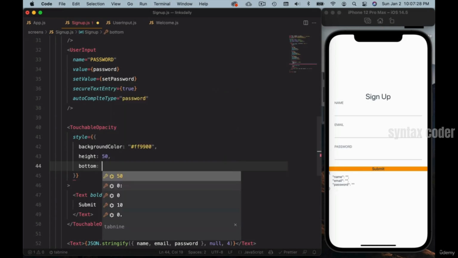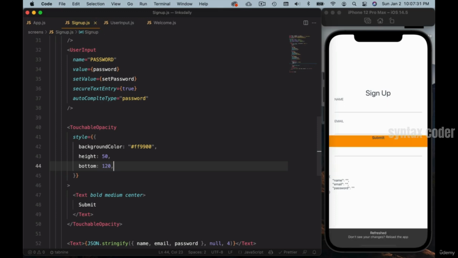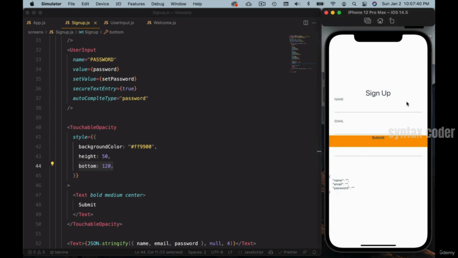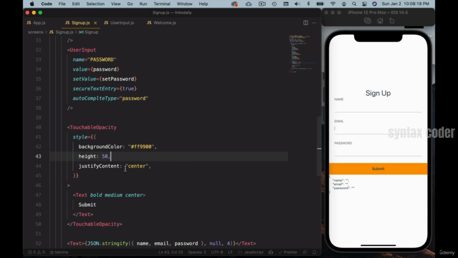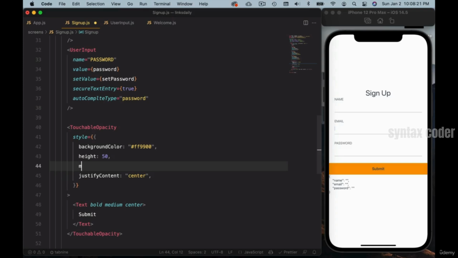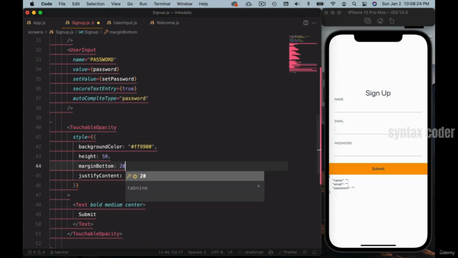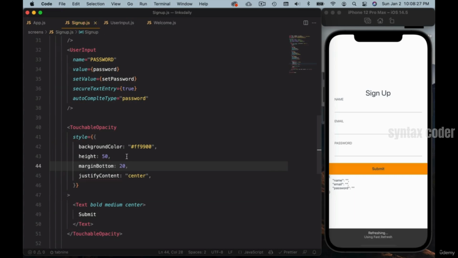And from the bottom I want to have a bit of a gap, so okay, so that is actually not working at the moment. What we're going to do is we're going to make it scrollable as well, because on the actual device, when they start typing here, the keyboard will appear here and that will hide the button. So that's why we need this to go up, but at the moment it's not working, so let's remove that. We'll come back to this one later. Justify content center, and actually the previous one I was trying margin bottom. Let's give this a value of 20. Okay.